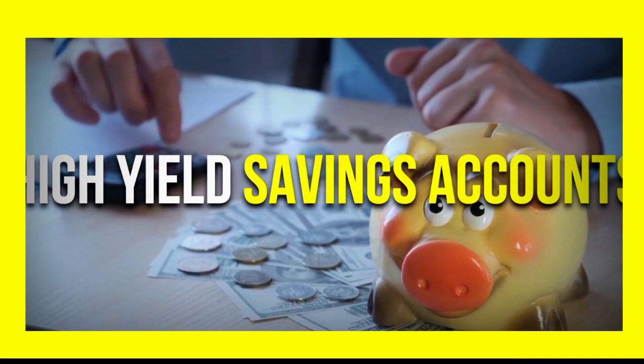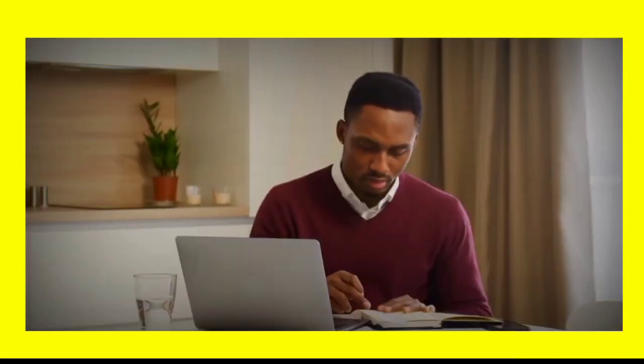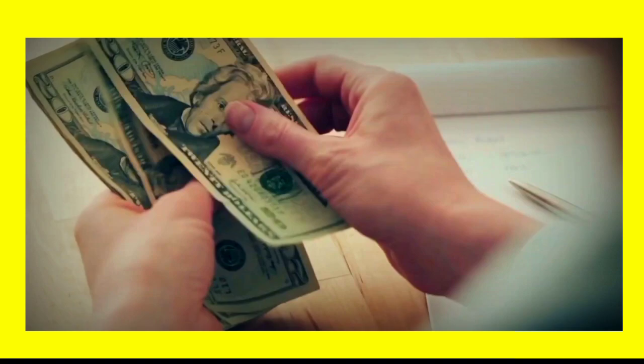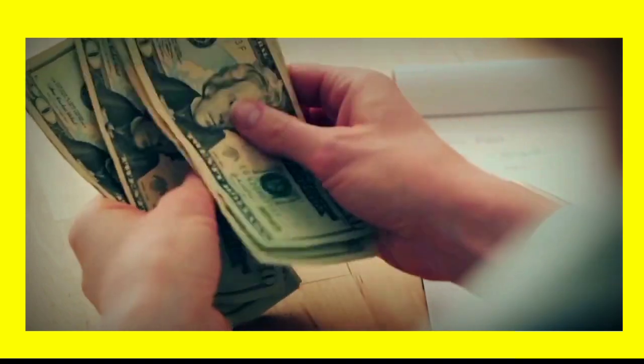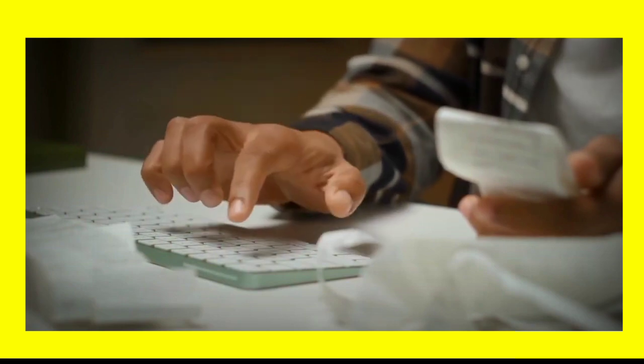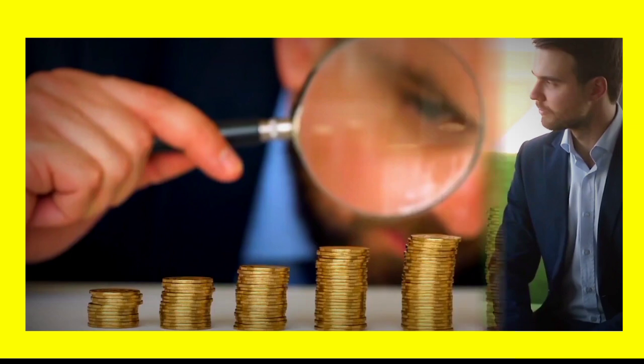Number one, high-yield savings accounts. You receive interest on your cash balance from a high-yield online savings account. Furthermore, high-yield internet savings accounts are accessible vehicles for your money, just like a savings account earning pennies at your local bank. Whom are they useful to? If you're going to require access to money soon, a savings account is a fantastic option. For investors who wish to minimize their chance of losing money, a high-yield savings account is a good option.